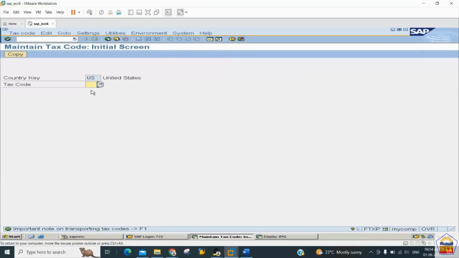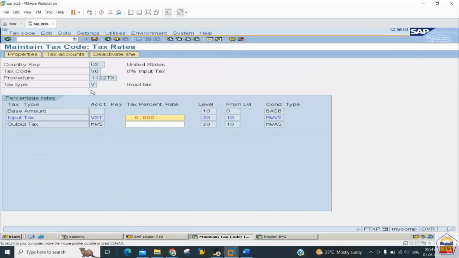For the 0% tax code, we have input and output. Input we use for the purchase, output we use for the sale of the asset. So here we'll have input V0, and it will be for those assets which don't require any tax. So we'll use this V0, which will have the 0% tax.